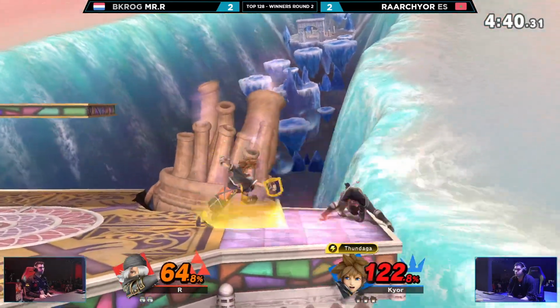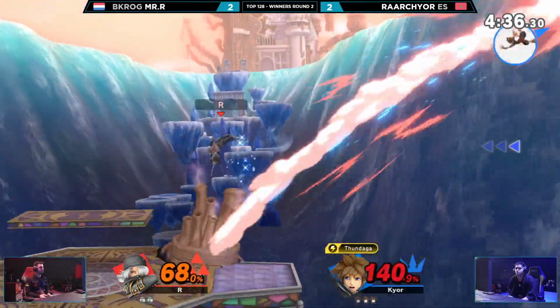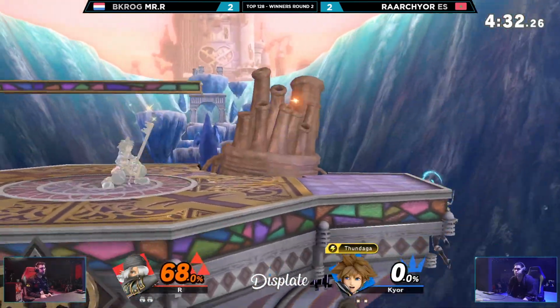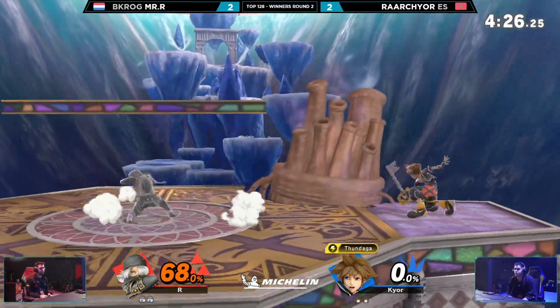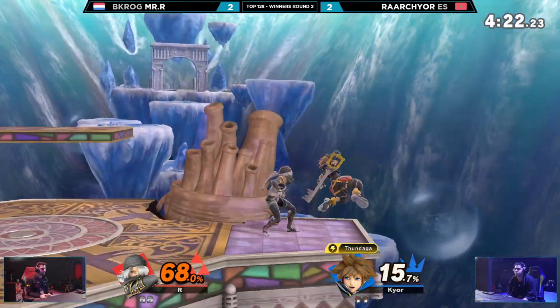I'm loving this patience from Raarchyor right now. He's really just taking a step back and waiting for Ramen to throw out a move and punishing it. But as I say that, the bouncing fish comes in and takes Raarchyor's first stock. Yeah, the dash back ended up being perfect spacing for Mr. R to get that confirmed into the bouncing fish. And now the stocks are even.